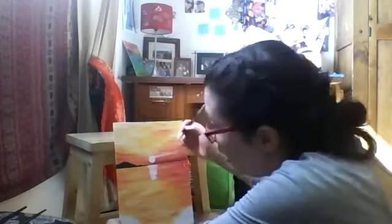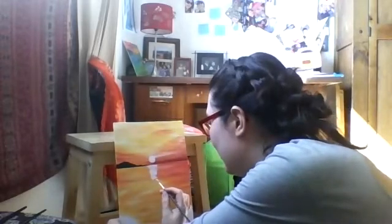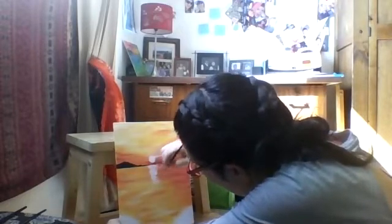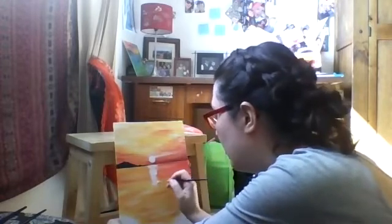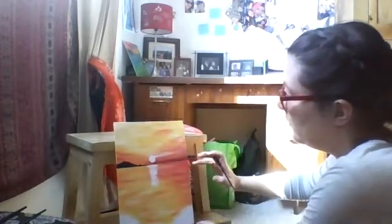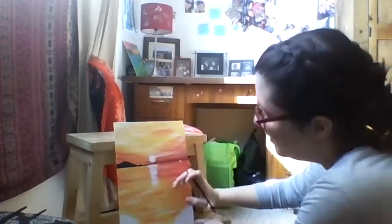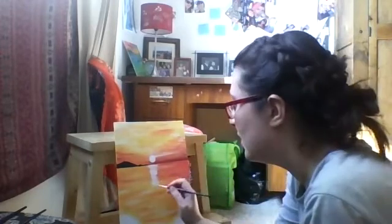Okay, and I'm not gonna be shy. I'm putting in globs of white, and that's the way I like it. So you do you. I would suggest doing the same because we can still soften it out afterwards. Okay, and the pure white goes about, if you look at where your horizon line is to the bottom of your canvas, almost halfway, just a little bit higher than halfway. That's where you want it to go to.